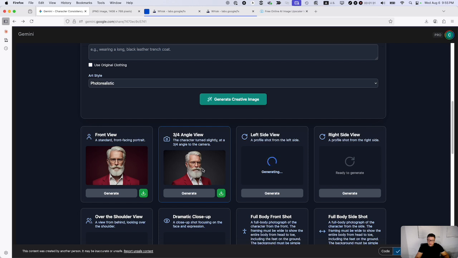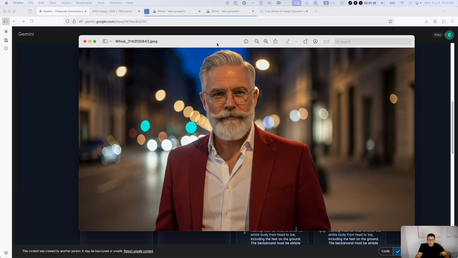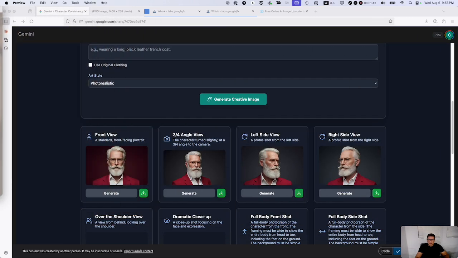Next one, and they're pretty close. They're pretty close to the original one. Here, if you look at it, it's pretty close.